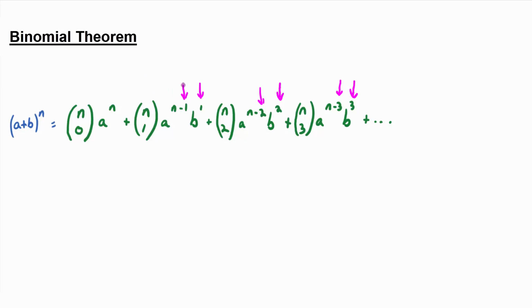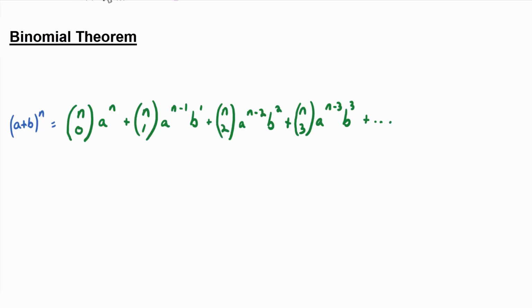And that's exactly where that generic term came from a little bit ago. If you look at, say, the kth term, where k is between 0 and n, then the kth term would be, okay, by the way, also this bottom number matches the exponent on the b, sorry. This bottom number here matches the exponent on the b. So those are some observations that are going to come in very, very handy.